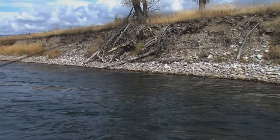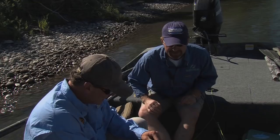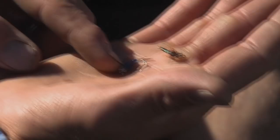We're gonna run some fluoro, and then I don't know what it is down here, but these big rainbows and hybrids seem to like blues and greens really well. You know, last time we fished that lightning blue thing. It worked pretty well. You knocked my fish off. It was great. Well, that's questionable. But they're really not imitating any of the aquatic insects in here. I think it's just bright and shiny, and it's something they like.